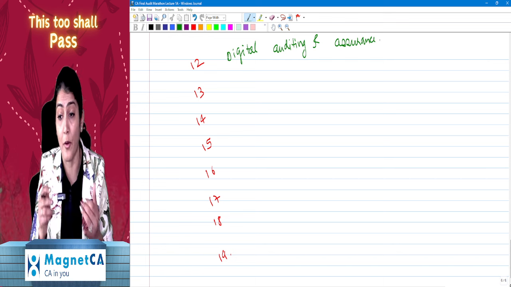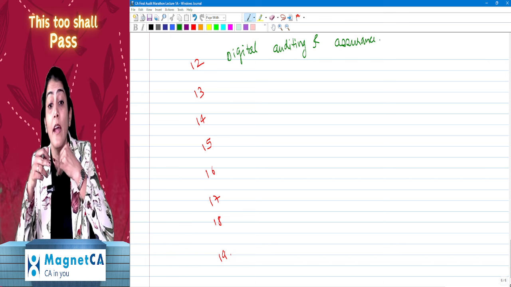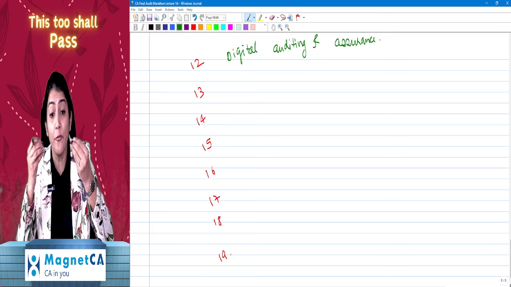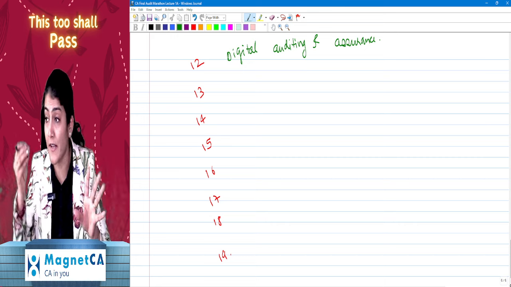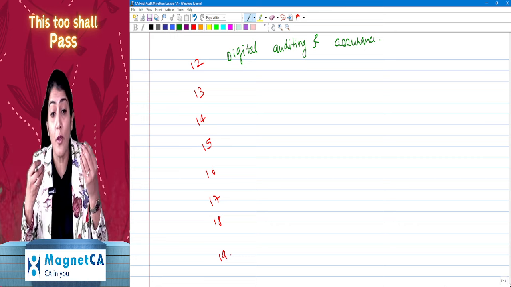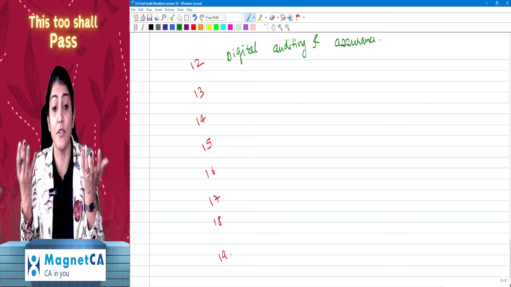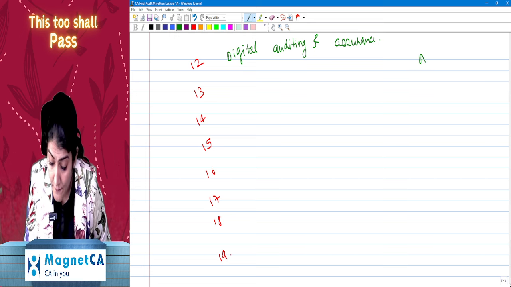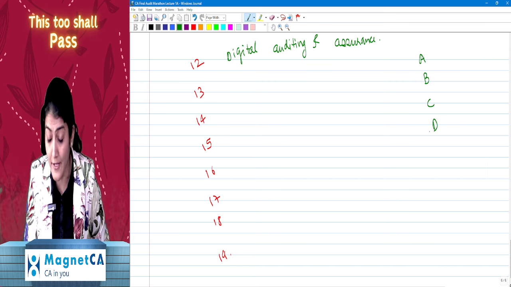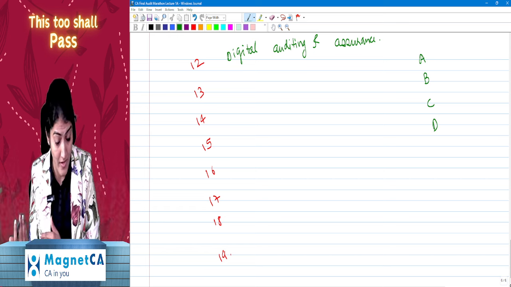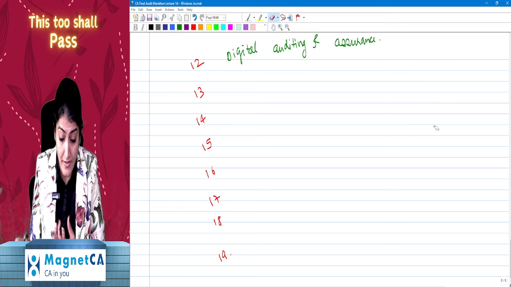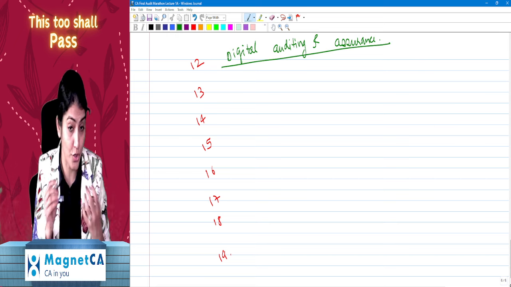Wherein they talk about cyber risk, cyber attack, IT dependencies, and the different types of cyber attack like phishing, smishing, whaling, spoofing and all of that. Then they also talk about the emerging technologies in audit, wherein A is for artificial intelligence, B for blockchain, C for cryptocurrency, D for data analytics and so on. So you have so many of these new terminologies over there, in digital auditing and assurance.